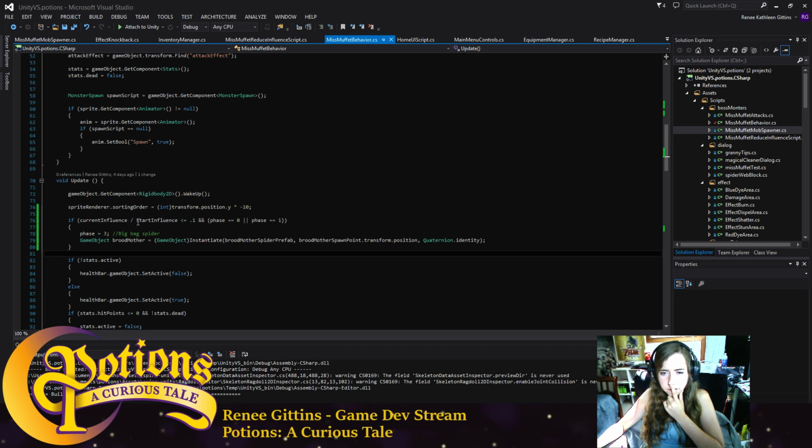If the current influence divided by the start influence is less than or equal to 0.1. The current influence was like 30 and the start influence was 40. 3 divided by 4 is 0.75. There's no way that was less than or equal to 0.1.